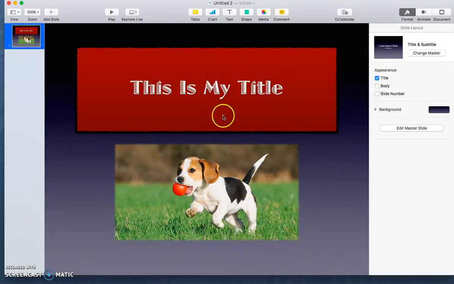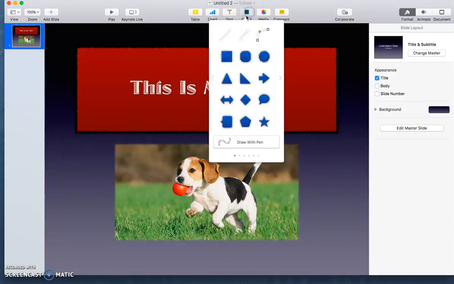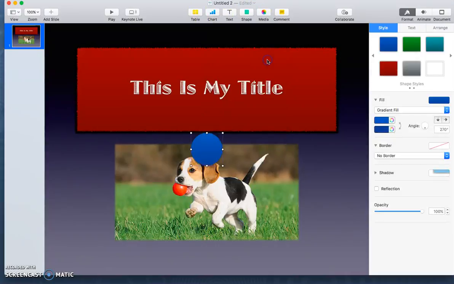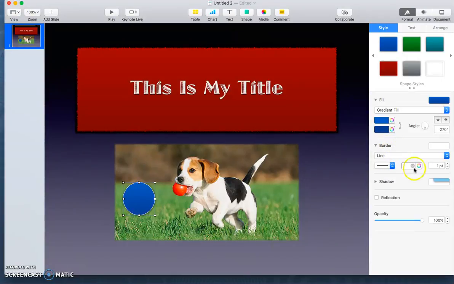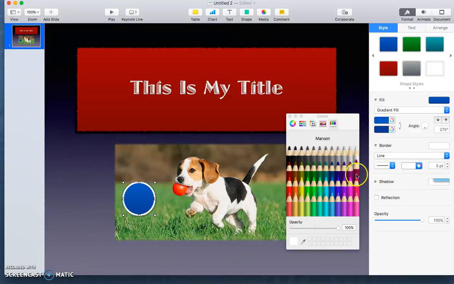And then another really cool thing that you can do here is you can also add some additional shapes. So say I wanted to put a circle in here. Perhaps I was doing a presentation that involved this puppy's paw. So maybe I want to make a circle out of this. I could take this shape, again, I have it selected here, and then I could add a border to it, a line around it, and make that a little bit thicker. And I can change the line color to red by clicking on this color wheel here, make that red.